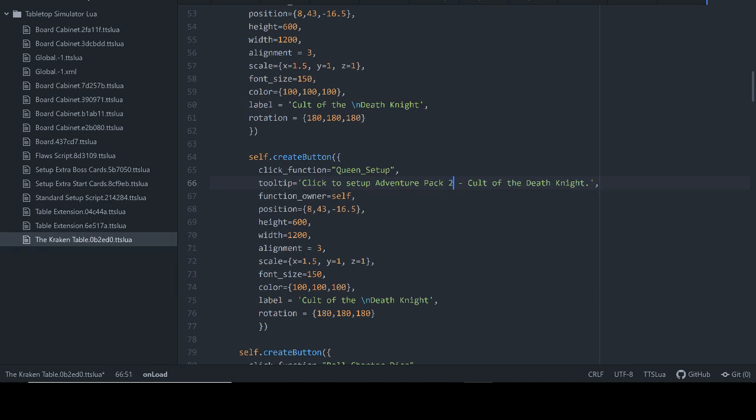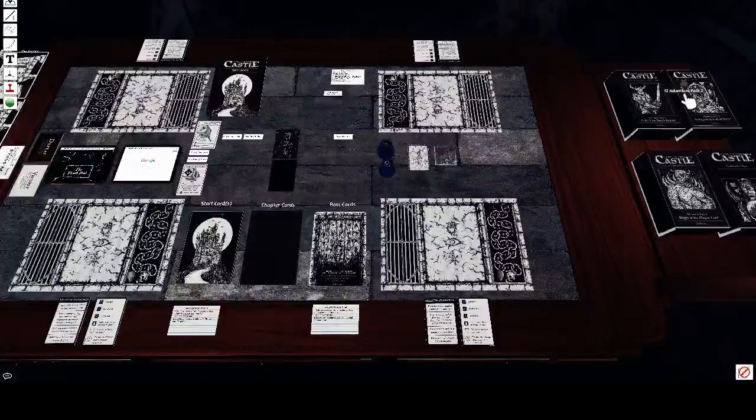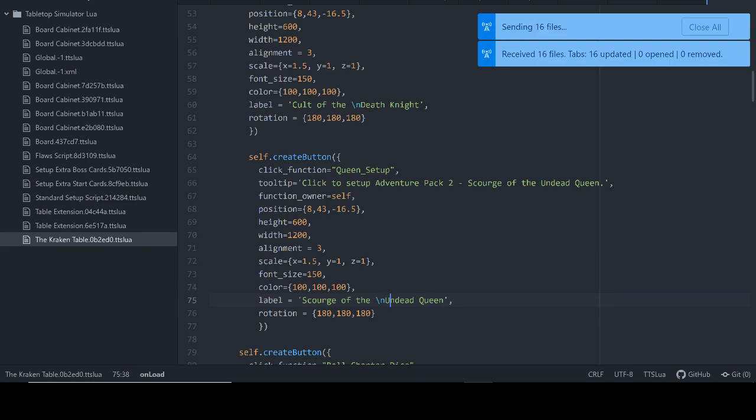Clean, Adventure 2, that is Scourge of the Undead. Okay, so there's our new button.